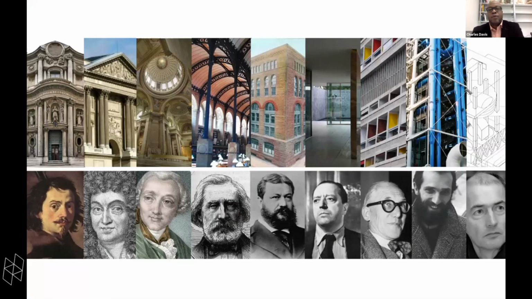So I'm going to show you this slide, which I use in most of my survey classes to open the semester. This is a slide taken from an experiment I conduct with my students, where I ask them to go to the back of their textbook and count the number of pages dedicated to each specific architect, and to create slides first of the works of architecture that are referenced, and then to add an image of the biography or the portrait of the architect that produced each design. When they do this, what's interesting is that students initially become very excited because they can see a formal variation in the ways that architecture has seemed to change over time, both in terms of materiality and philosophical outlooks and prospects, even some of the signature forms that represent each period.